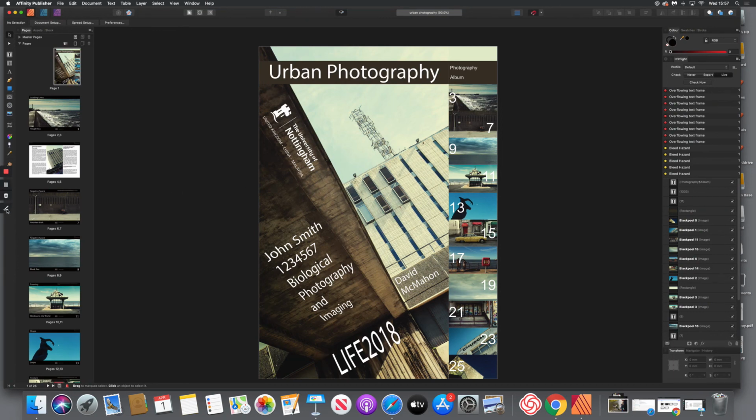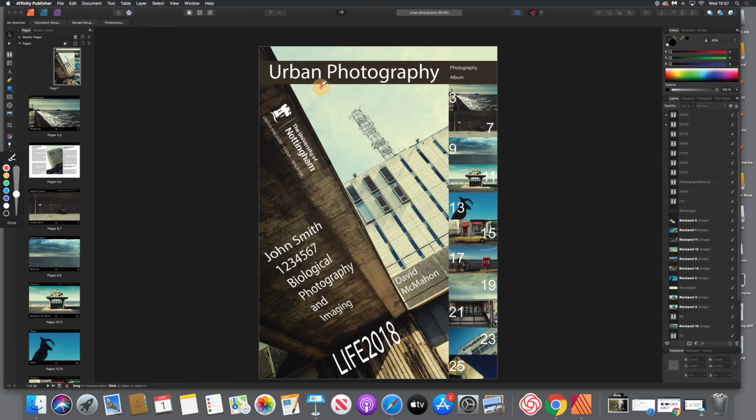So in this particular one here, this colour that I've used as a background for the urban photography, I've actually taken a colour sample from over here so that it would be the same. So I've got a reflection of colour going on. What I could have done as well, you see the colour of the building there, I could have used that for the name, the title, but I wanted to keep the whites of the university logo running through the actual wording as well.